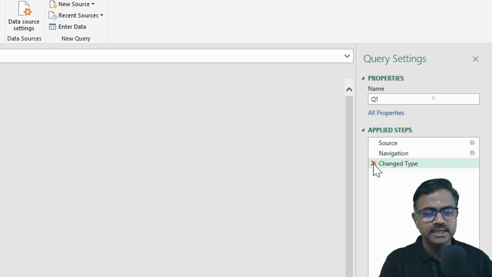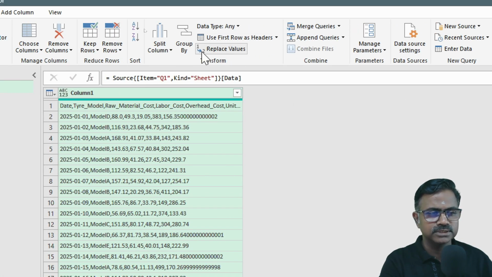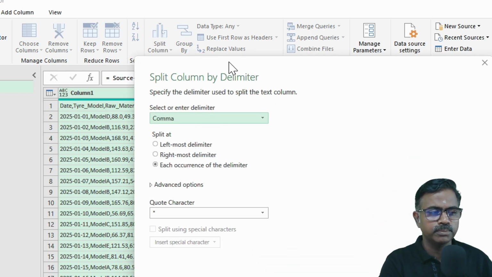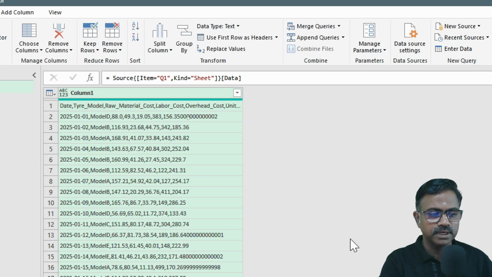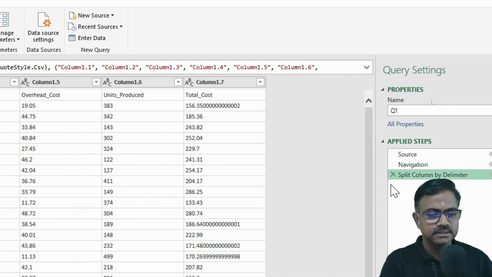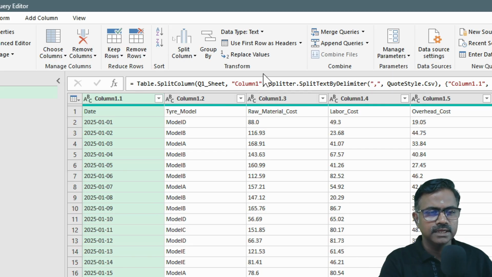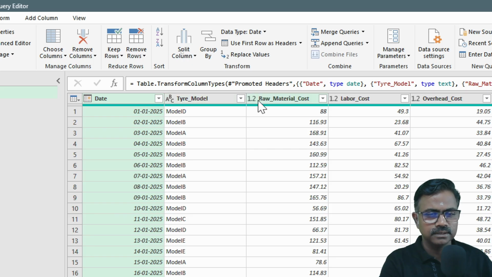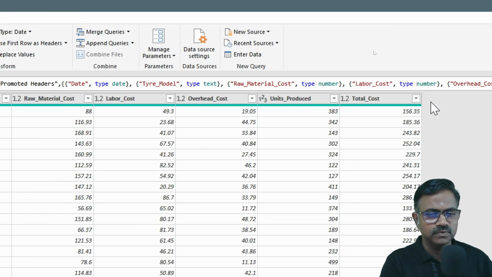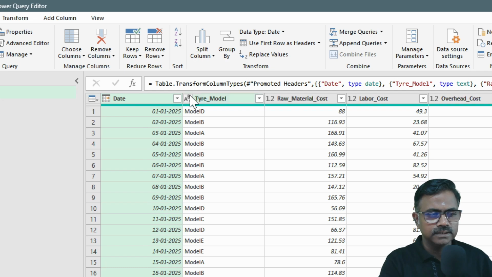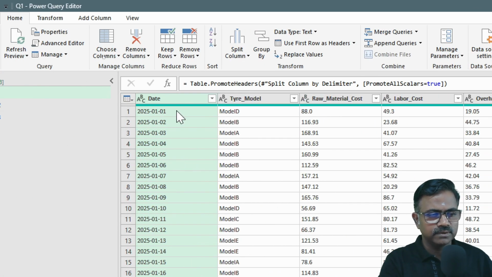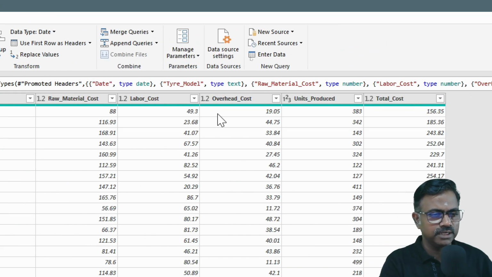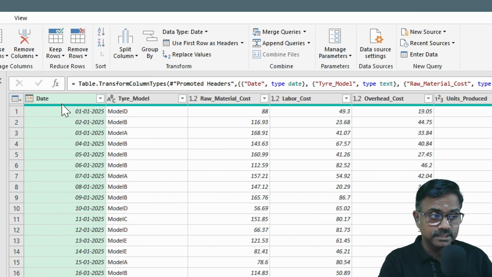So I'm going to delete this change type, and I'm going to go to the option split column by delimiter, and my delimiter is comma, which is going to be picked up automatically. I'm going to click OK, and I'm going to go to the right side, discard the change type, come back here, and we're going to say use first row as header, and that's done. After that, whatever changes have been done, that's perfect for me. But what I'm worried about is, okay, date has been read as date, so that's perfect. So we have everything in place with the right data set, with the right data type set.